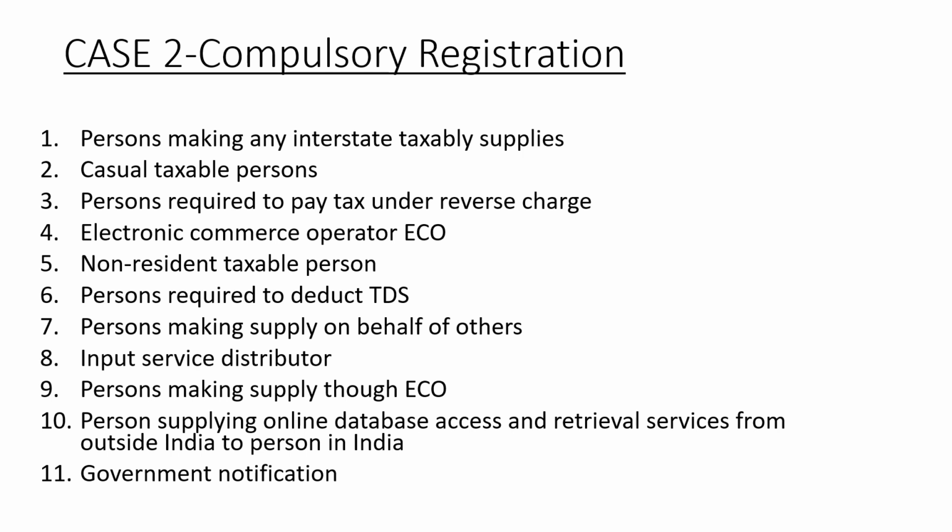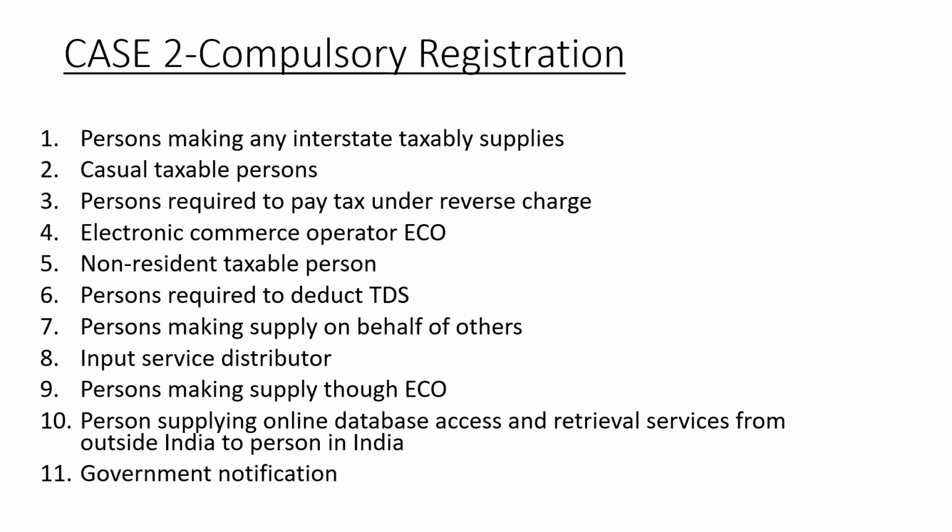Fourth, electronic commerce operators. Electronic commerce operators are websites which provide a platform to various businesses to sell their goods online. They merely deliver the goods from the businessmen to the people. Fifth are non-resident taxable persons. A non-resident taxable person is a person who comes to India for a small period of time to make a sale. He has to get himself registered at least 5 days before he makes his sale.